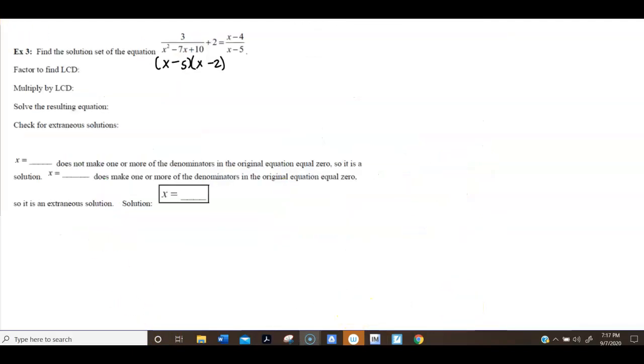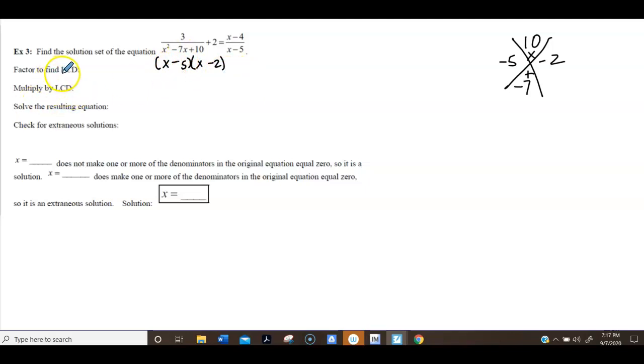Example 3, you can see I started by factoring. If you've forgotten how to factor when a is 1, it's basically the same way. So a is 1, 1 times 10 is 10, and negative 7 is in the middle. You're going to multiply to get the 10 and add to get the negative 7, which is negative 5 times negative 2. However, now you're done, so x minus 5, x minus 2, and it's all factored.